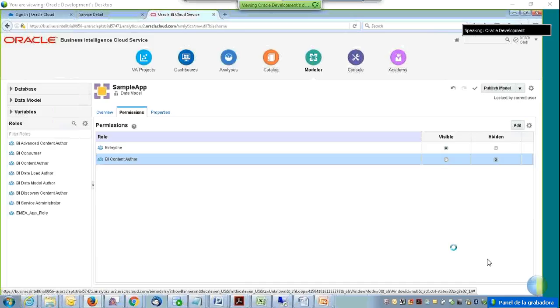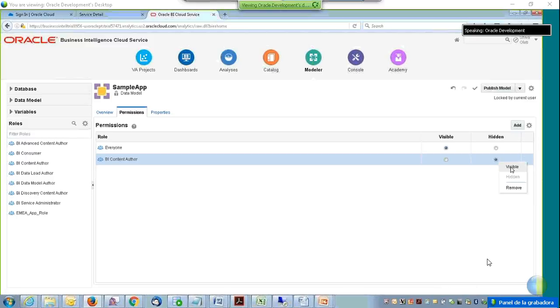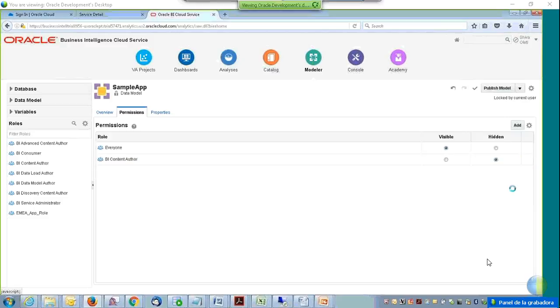Say if BI content author users cannot view my data model, I can just make that hidden for all the BI content author users. Since hidden is enabled, visible is enabled here, so you can make that visible or you can remove this.